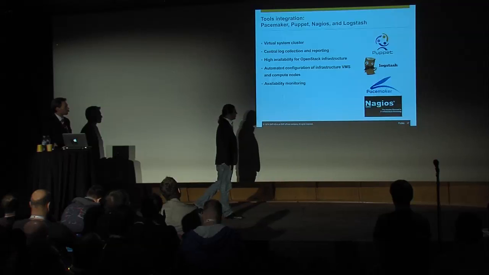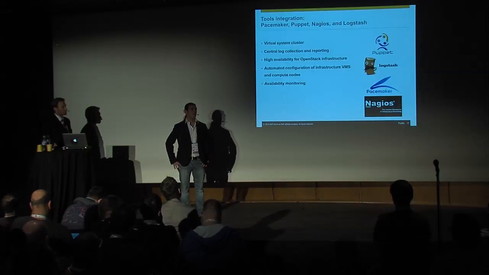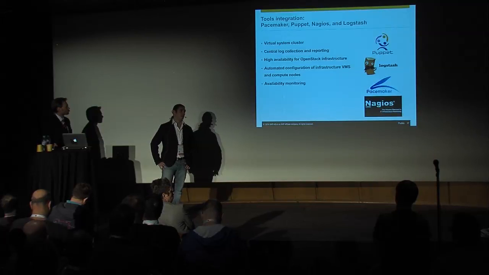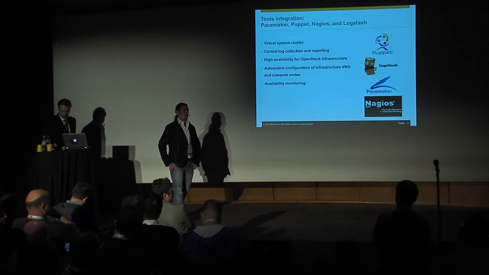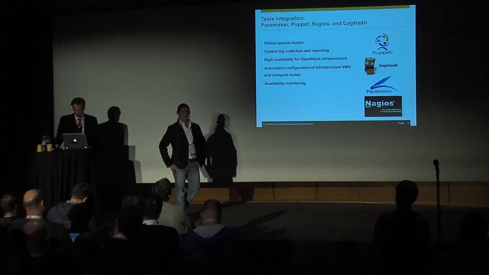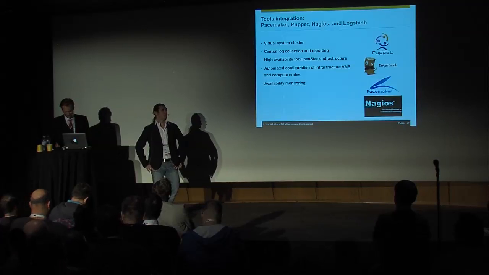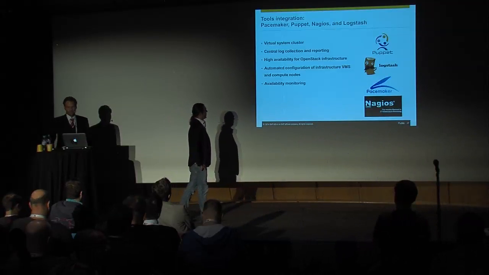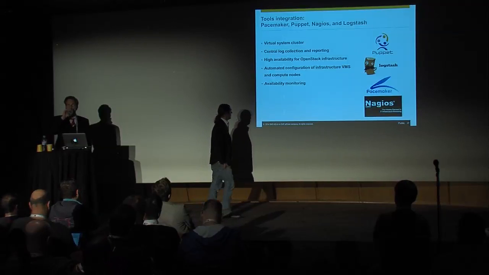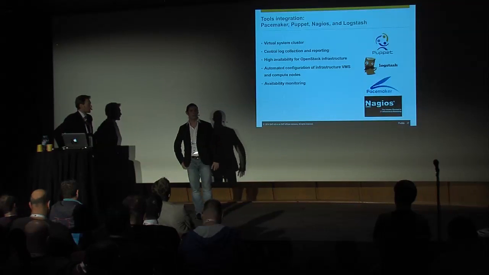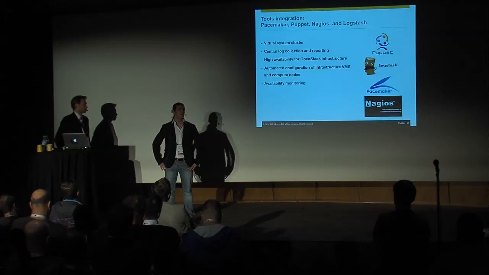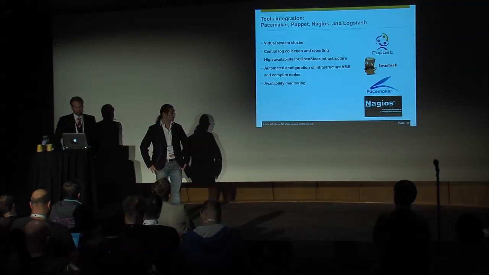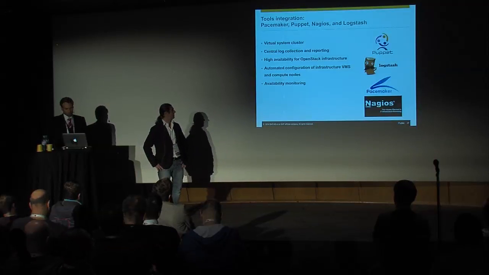Yeah, we use Logstash for central log collection. Do you know Logstash? From each of the multi-hundred hosts, we collect all the logs on a central server, and so we can do different analyses and reportings. Every piece of information that is interesting we can check there. Yes, for automation we use Puppet, so that means if we get a new host, the new host is fully automatically installed with Puppet, and so we can grow the OpenStack environment very fast. Everybody I think knows Puppet. Puppet and OpenStack is often used in this combination.